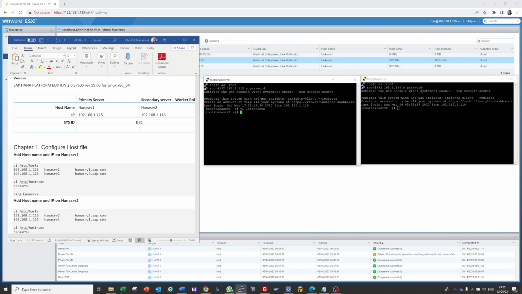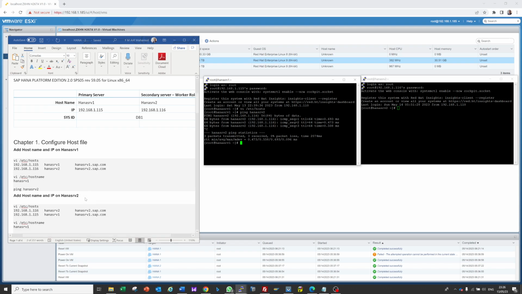Now we need to check. Actually the host name is already configured, so we need to ping SAP HANA SAP2 to make sure. Okay, so now server 1 is able to communicate with server 2.